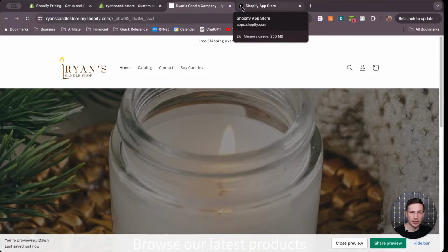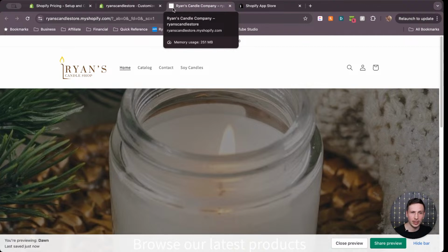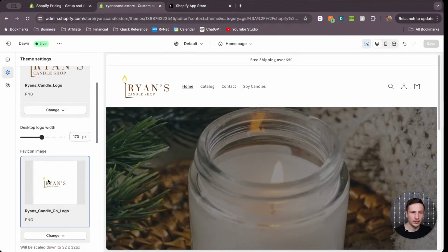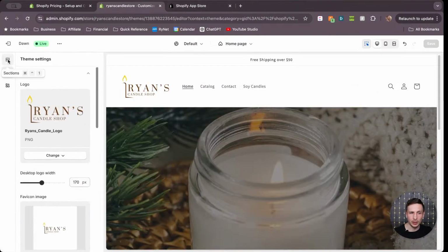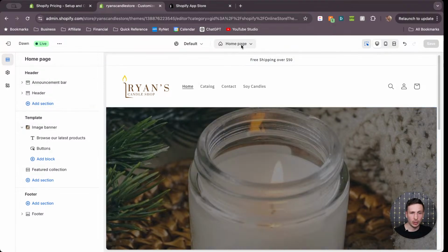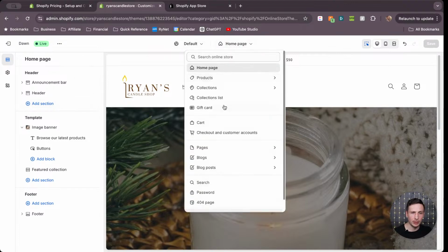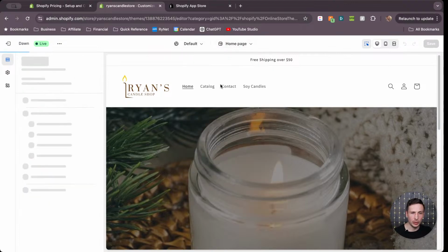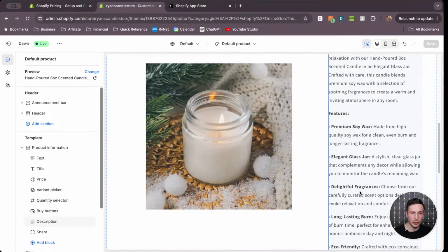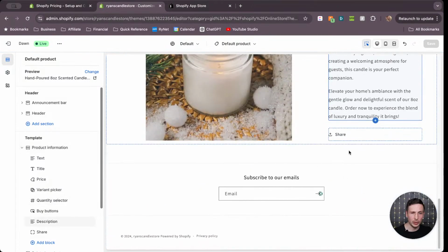See how Shopify has theirs, they have theirs. You want something there. That little image at the top, that's the favicon image. And you can play around and do whatever you want with your store to find your product page and customize it or other things at the top. You go here, products. You can customize how everything looks on your product page.